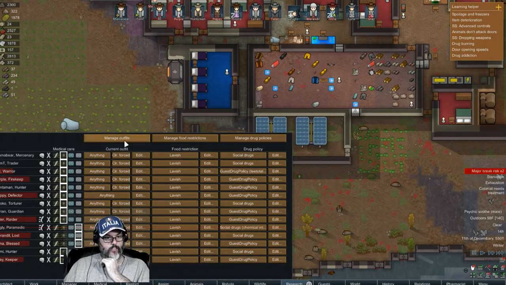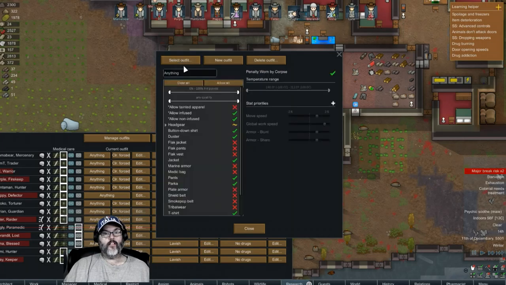Assign, manage outfits. Okay, let's go no drugs. We're going to go no drugs. We'll allow him social drugs. One drink per day. Oh, he's catatonic. Okay, so, all right. Manage outfits. Select anything. Okay. No tainted. I would prefer infused.